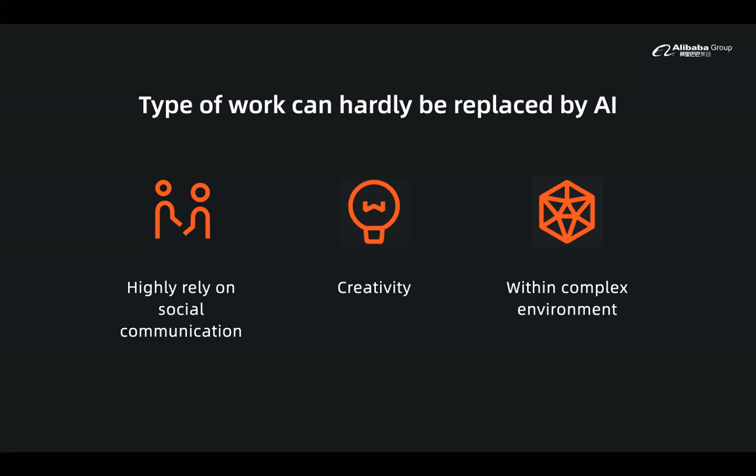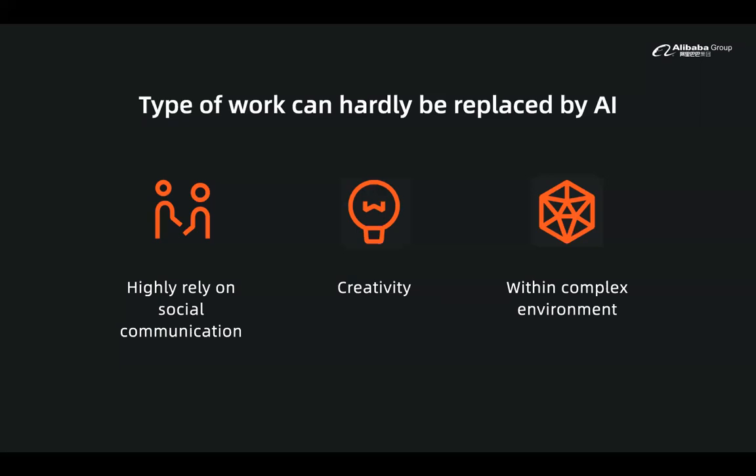Or if your work depends on creativity, for example, an artist. Some people might say, oh, we are already seeing a lot of AI products that can write music or produce some sort of art. But I would say the core of an artist is to resonate with people, right? To connect with people. And that really needs your own life experience and emotional expression. And a machine doesn't have that. A machine doesn't have life experience. So if your work is highly dependent on creativity, then I would say AI can hardly do that.